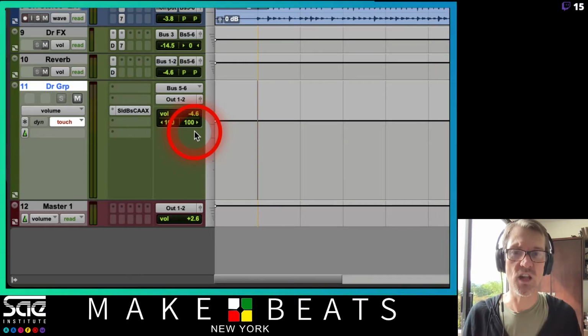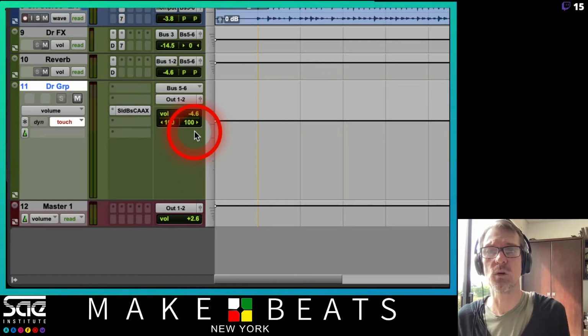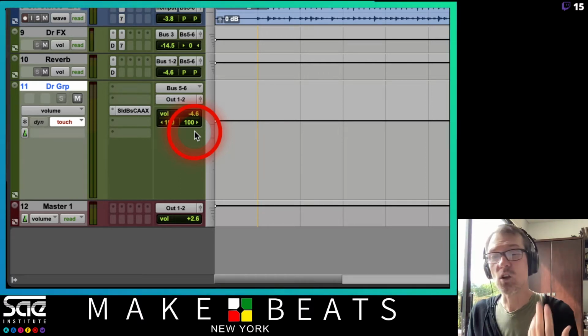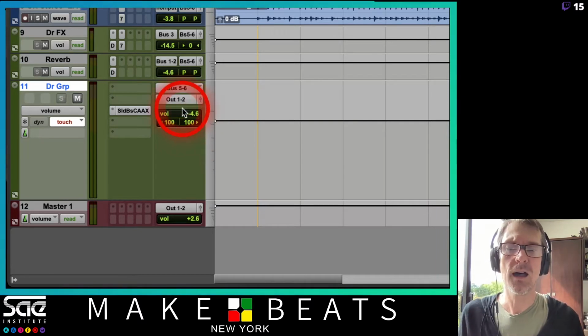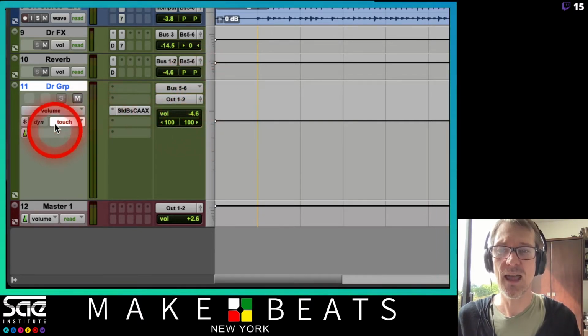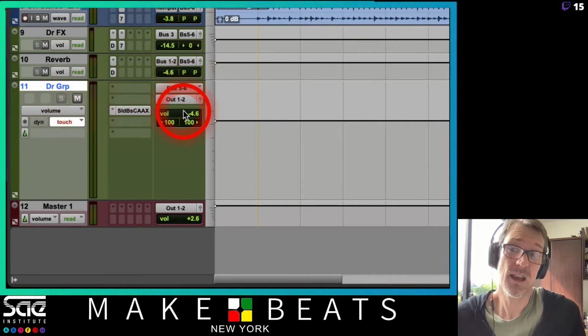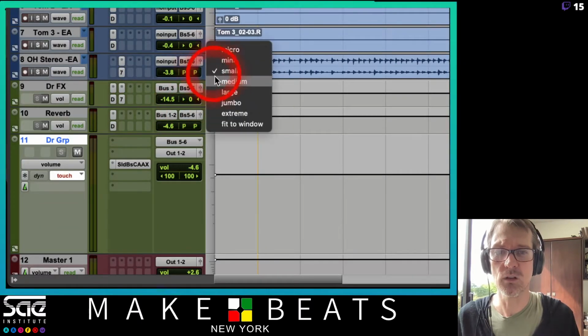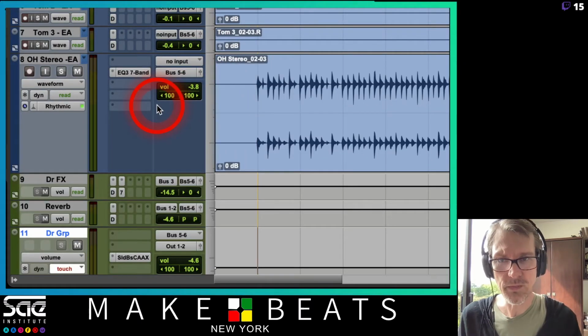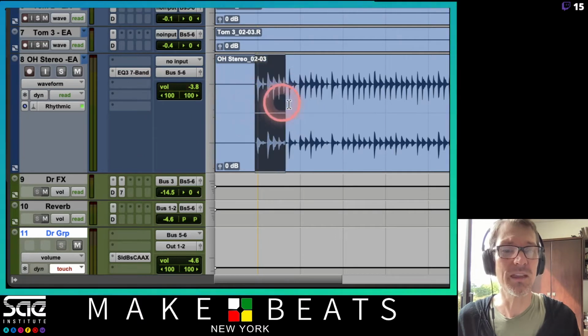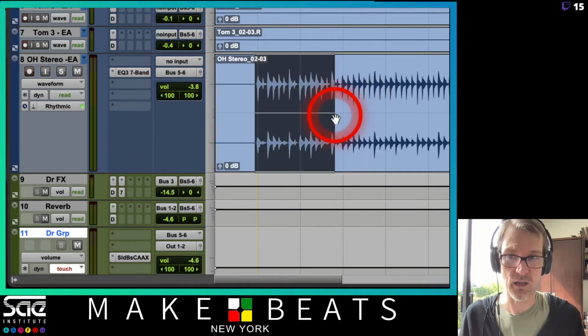An aux track is just for passing audio through. It's not for actually recording audio. So the aux track does not have anything other than automation lanes. That's all it has. Whereas with an audio track, if we go look at my audio track here, the audio track actually shows me the audio. This part over here is our audio.